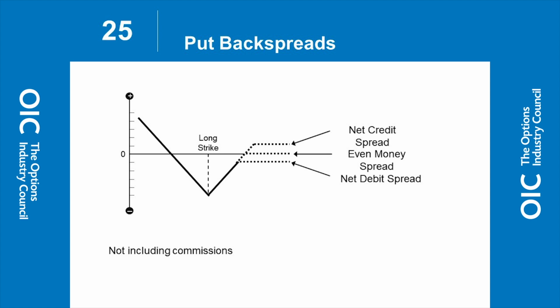Now, the question will come in occasionally, would I just be better off buying a deep out-of-the-money put? Sometimes you might want to do that. Sure. Rather than do the 60-55 1x2 backspread, maybe you should just buy a 50 put. It's not real expensive. It's 10 points out of the money on a $60 stock, right? But once again, that's where you have to decide, and you should model it, maybe with some software your broker has, and see which one of these things works out better.